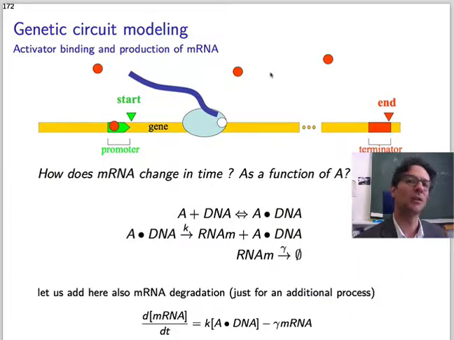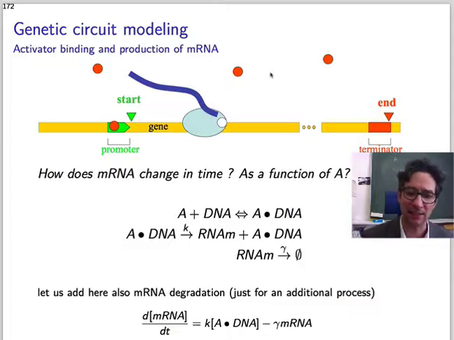Okay, now on this slide we see again the translation in terms of chemical reaction of the diagram above for an activator A transcription factor and production of mRNA only when the promoter is occupied. Here the last reaction is, we choose to include here also degradation of mRNA. A choice to include this into the model.